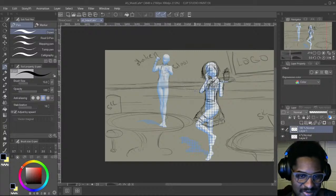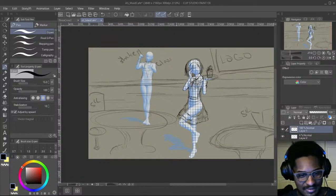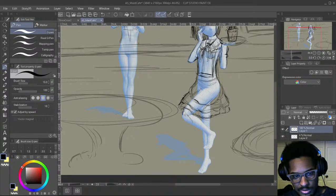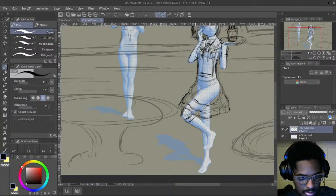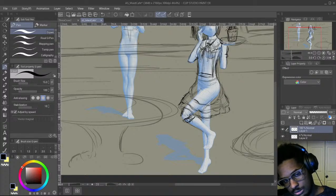I'll make it look pretty later, but you get the point. She's in her maid outfit. All we want is right where her knee is. We kind of want to give her some socks. We'll make it all black, but on this part right here, we want to stop it. And then that's where we'll add a little frilly piece.